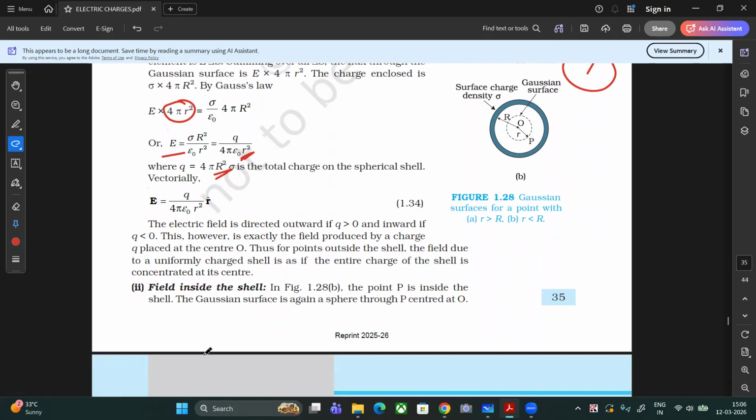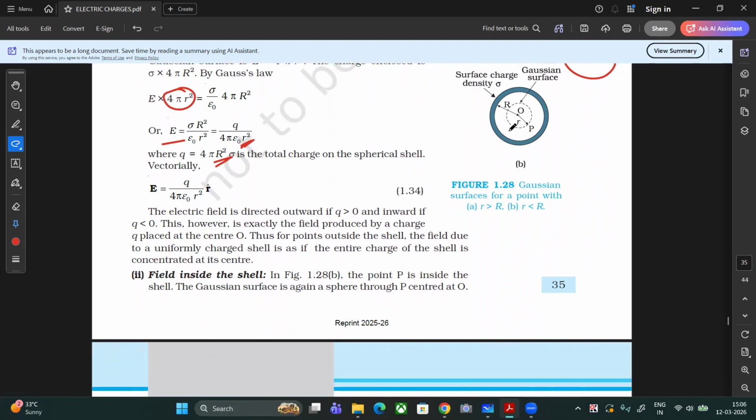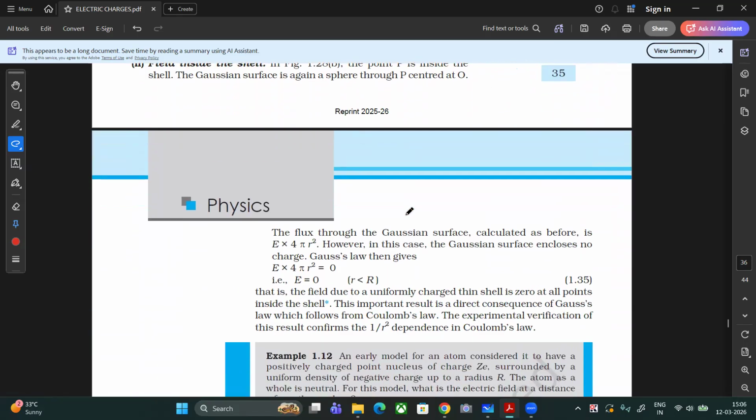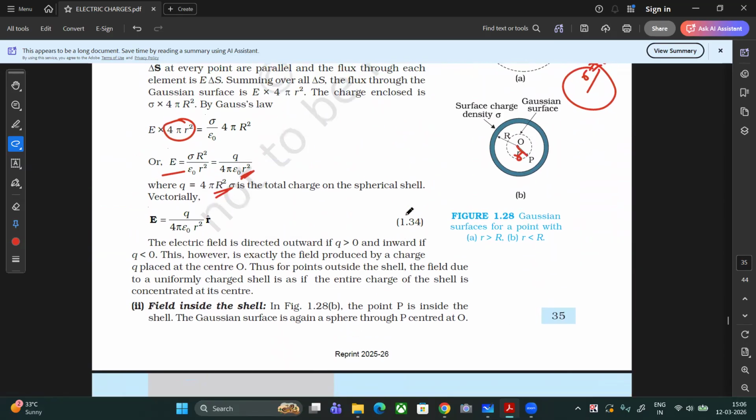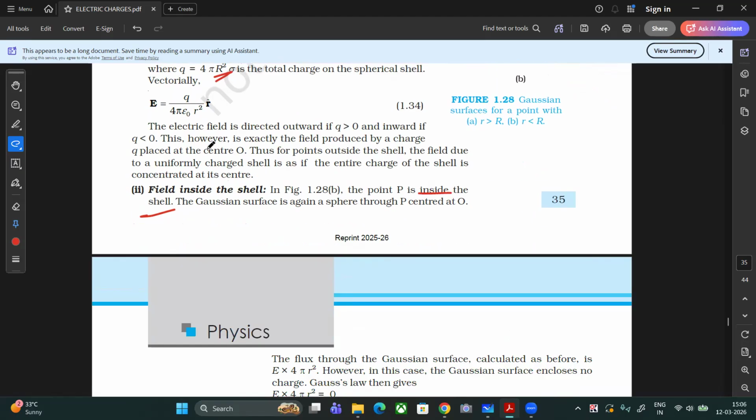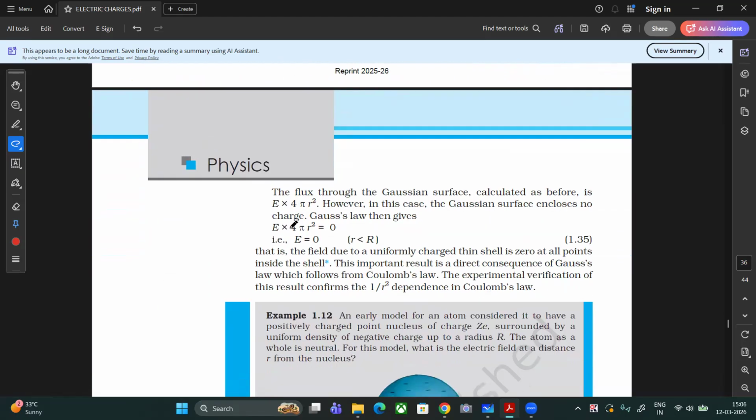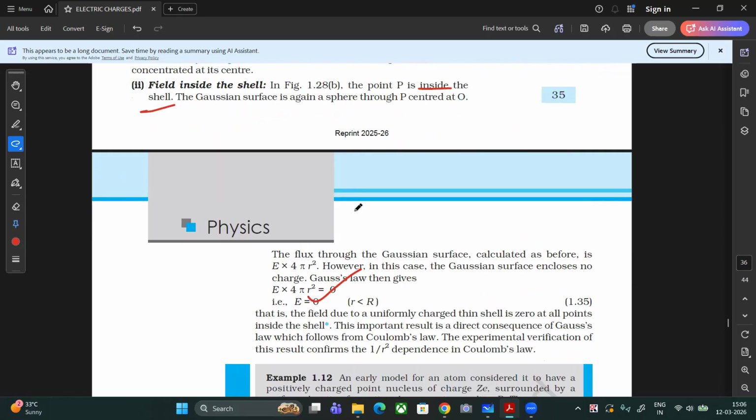What if it is inside the surface? We take a Gaussian surface inside the sphere with radius r. What is the electric field inside the shell? The charges are uniformly distributed all over the surface. It is a spherical shell, so it is hollow inside and there is no charge inside it. So by Gauss law, Q by epsilon, the total value will be 0. So the electric field inside the shell is 0. These are the three important applications.